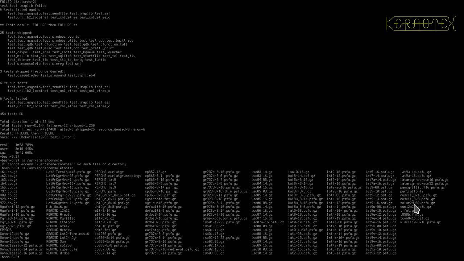So I'm looking for something that's a lot bigger, like either this sun 12 by 22 or this solar 24 by 32. Now some of the really big ones can be too big and they won't actually be rendered correctly or won't be used at all because there's some problem with them. Maybe they don't fit in the screen properly, the dimensions aren't exact. So I'm going to try the smaller of these two and see what that's like, which is this sun 12 by 22.